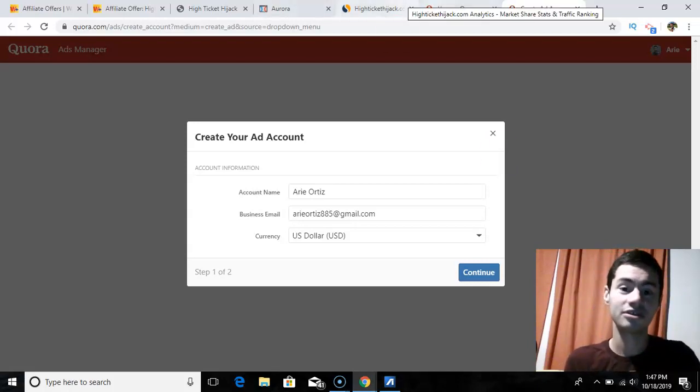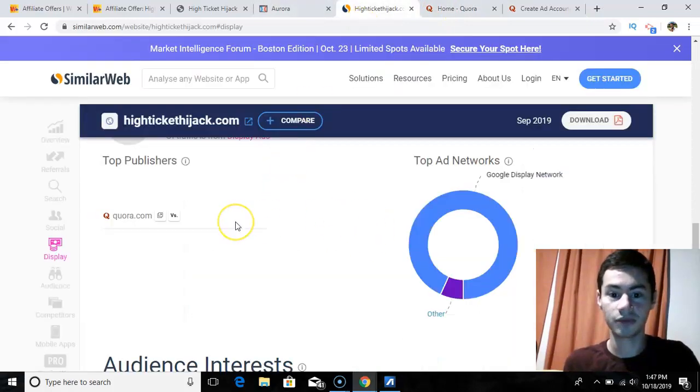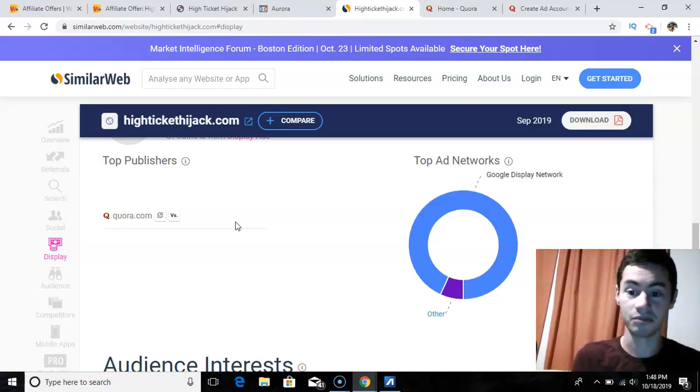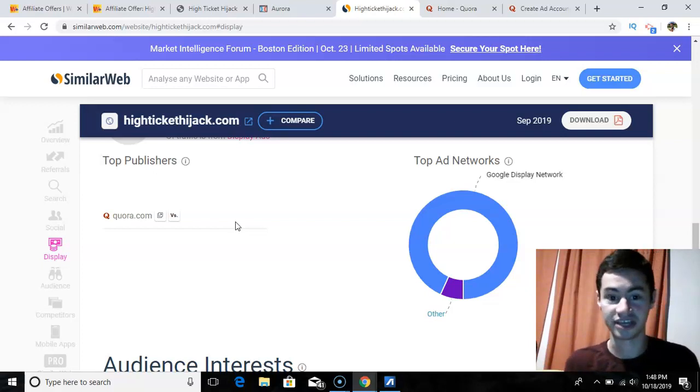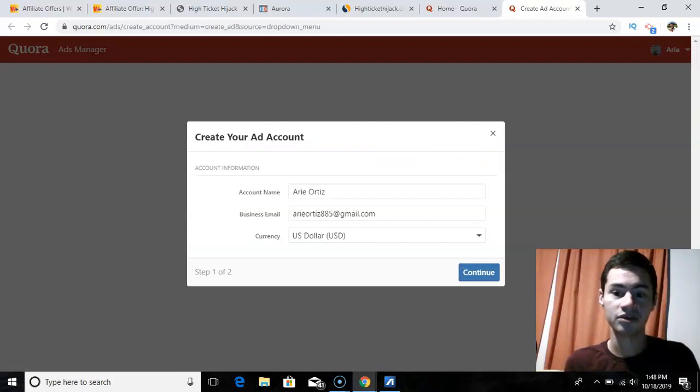hightickethijack.com. So when you see there's actual results inside of SimilarWeb for Quora.com, that likely says that someone has tried that, and chances are that money has been made by doing this exact strategy here. So what you could do is go through the steps of setting up an ad on Quora. You select your currency amount, and then you can go through the steps of setting up an ad. So of course, you'd likely want an image that you would want to use, maybe a video, put in some good ad copy.